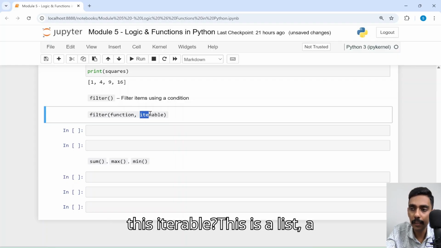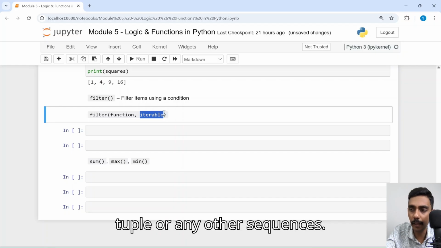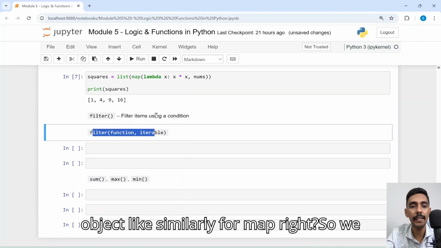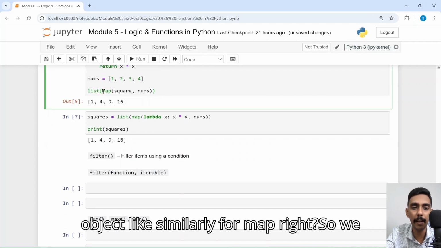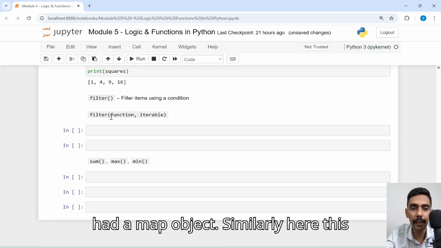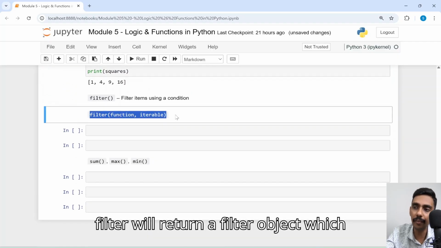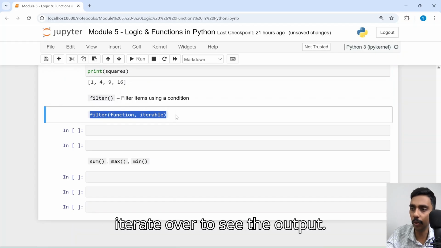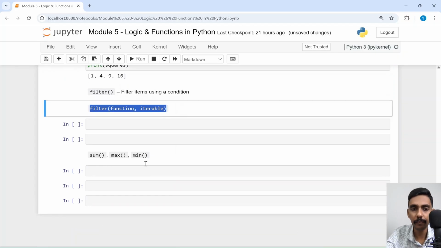The iterable is a list, a tuple, or any other sequence. Now this filter will return a filter object, similar to map, where we had a map object. Similarly here, filter will return a filter object, which you need to convert to a list or iterate over to see the output.